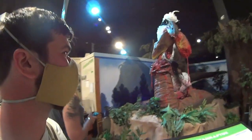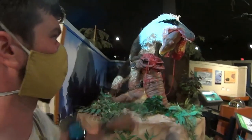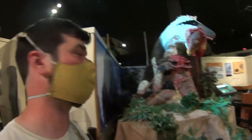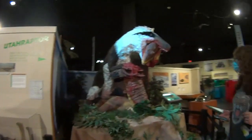Wow. Cool. Well, we'll continue on this way. We'll go off in this direction. This is a little bit bigger than life size, probably. That head is really big for Utahraptor, but I don't know, maybe they did get that big. We don't have that many specimens of them yet. Its mouth is wide open too, so it looks smaller if it's closed. Pretty cool.